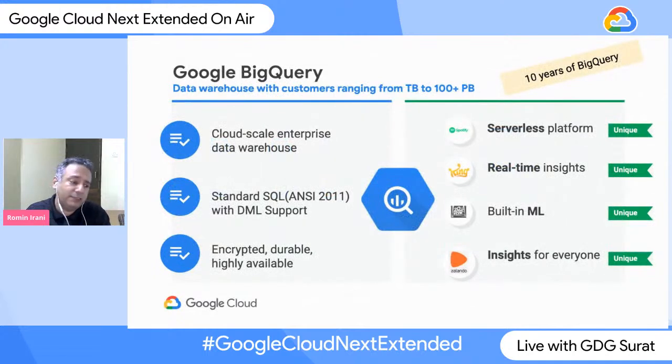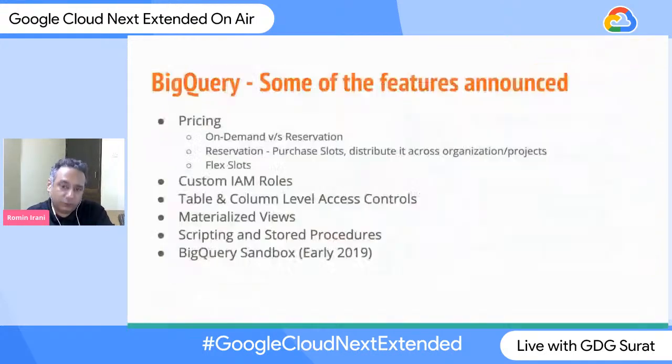So talking about our flagship, one of the most popular products, if not the most popular, Google BigQuery. I'm not going to introduce what it is. Obviously, it's an enterprise data warehouse at petabyte scale. Recently, it also celebrated its 10th anniversary. The other thing which we are increasingly seeing is increasing support for streaming analytics, increasing support for machine learning right within BigQuery itself. So BQML, if you heard, has been consistently seeing a lot of support, including support for other ML algorithms and so on and so forth.